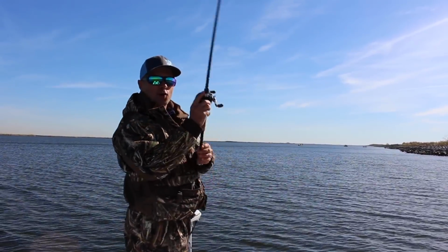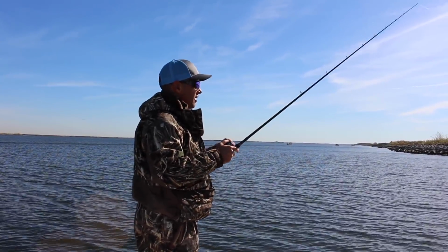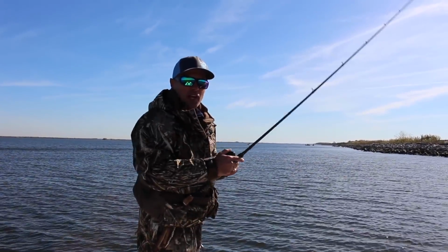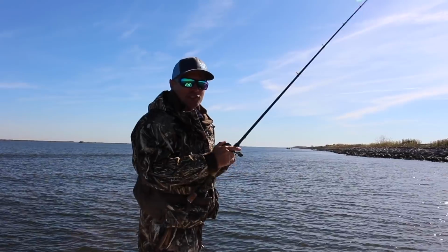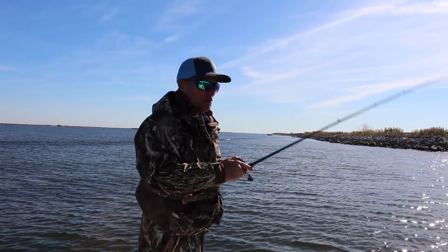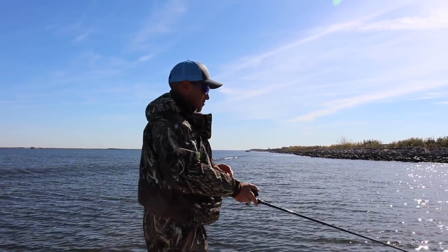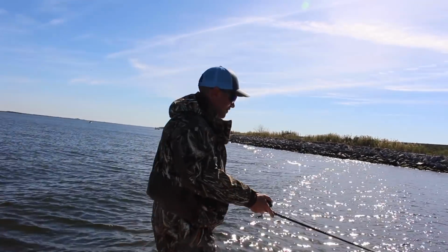So these fish are definitely holding off the rocks. They're not close in at all. They're on these ledges. Boy, if you're from out of town, you've never eaten speckled trout, whew, you don't know what you're missing. They're delicious. It's the most popular fish here in South Louisiana by a mile. We've got bazillions of them. Keeping a few doesn't hurt a thing. Just had an oyster lugger pass. Boy, he's got some big waves coming.